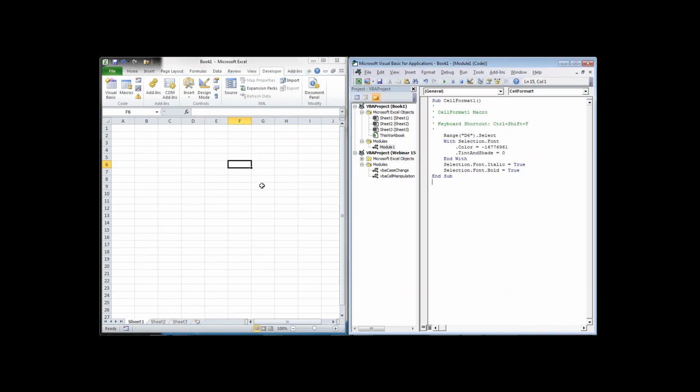This I'm going to push to the other side by grabbing there and pushing. And as you can see, I've got both the worksheet and the code screen visible so that I can see what I'm doing on both sides of the coin. So let's say, incidentally, I'll just put some text in there so that it was D6, wasn't it? Yeah. Just going to put some text in D6 so that you can see it is red with italic and bold switched on.